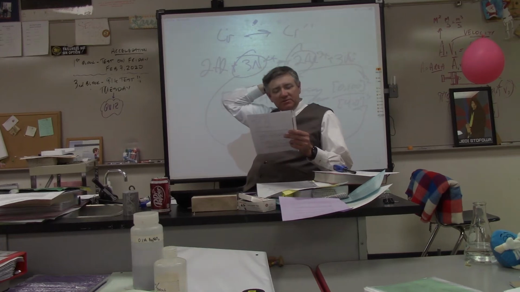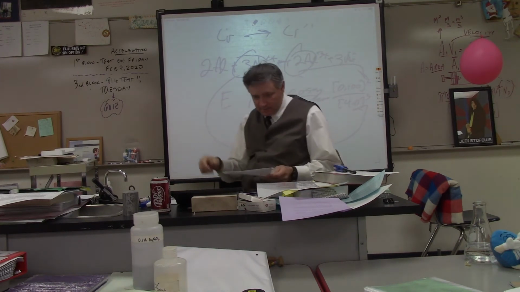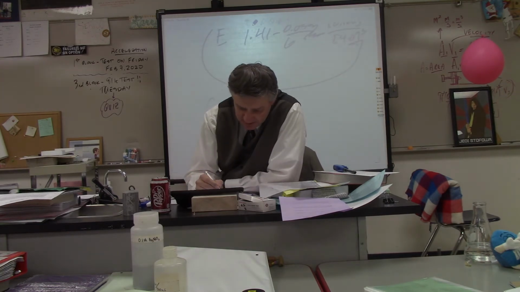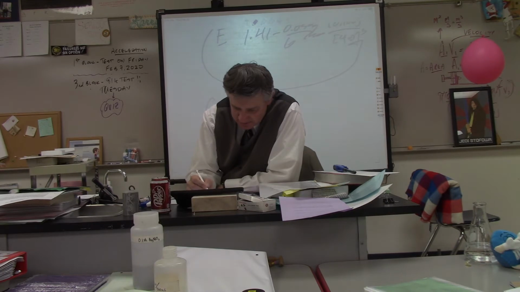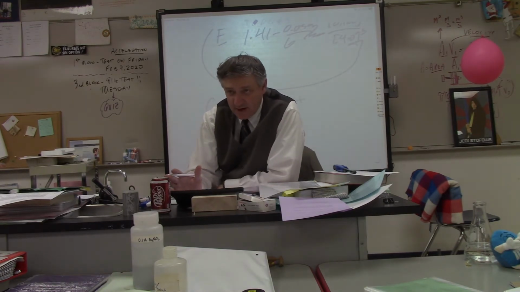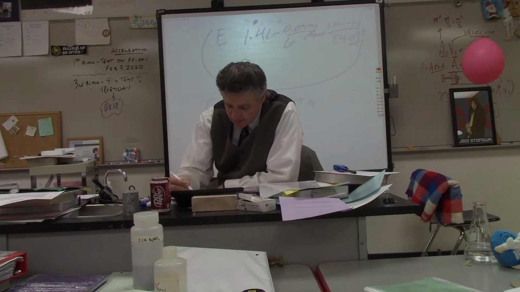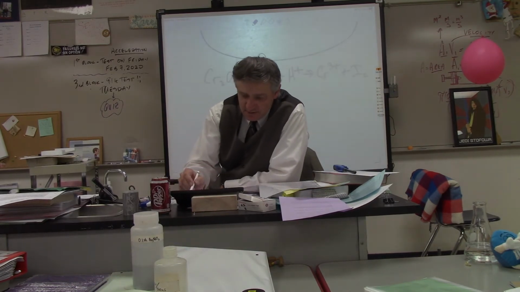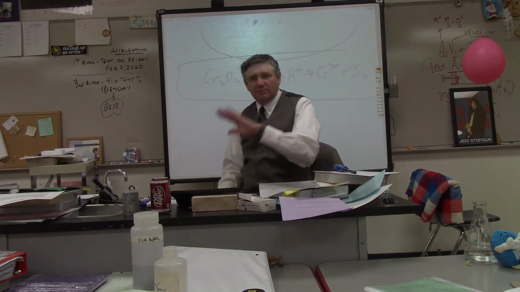So if all goes well on number 1, this is what I'm looking for. All you have to do is say you have Cr2O7 plus iodide, because then it's in an acidic environment, so you have your hydronium ions. And I tell you, you get Cr3+ out of it, and I2. So this is all I'm looking for on number 1.